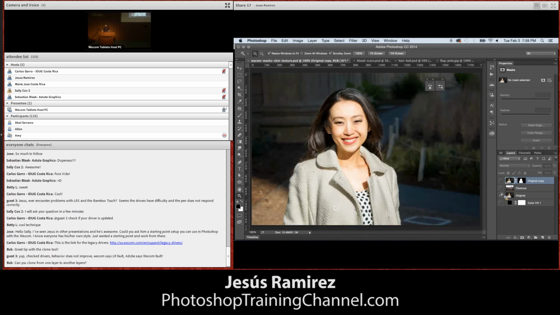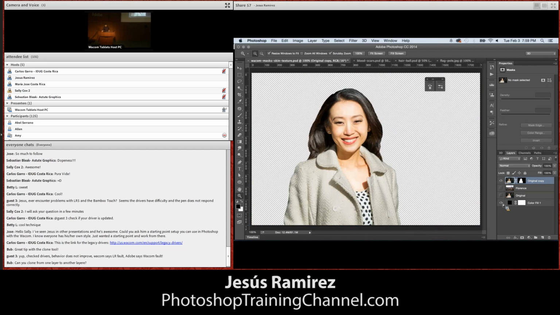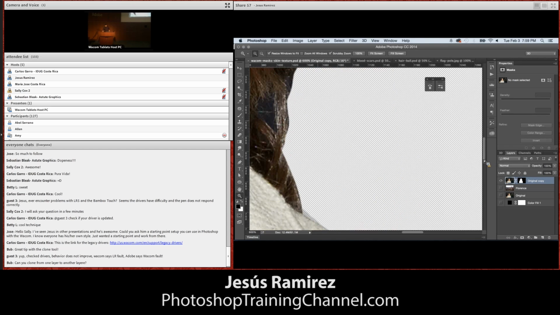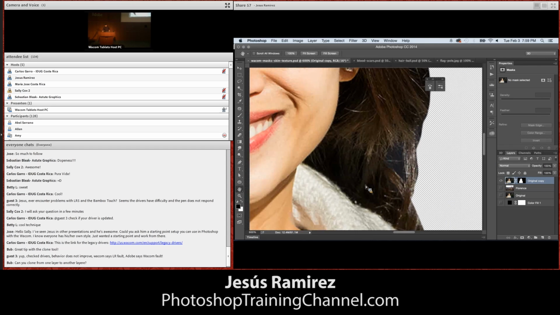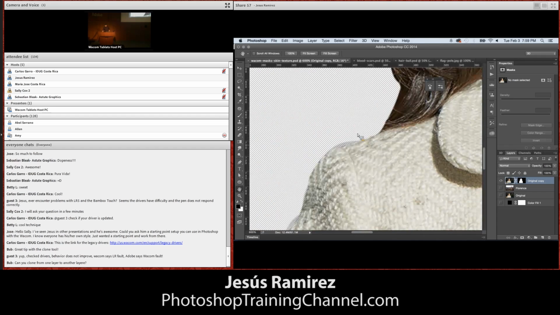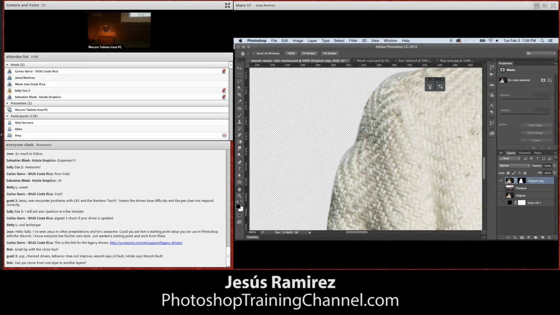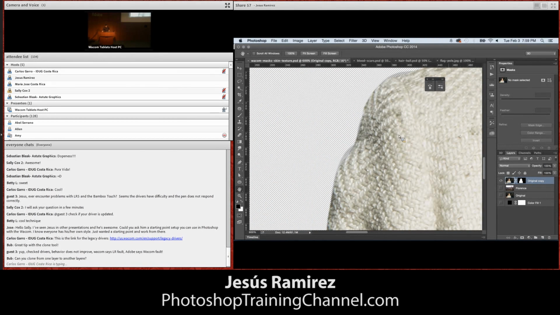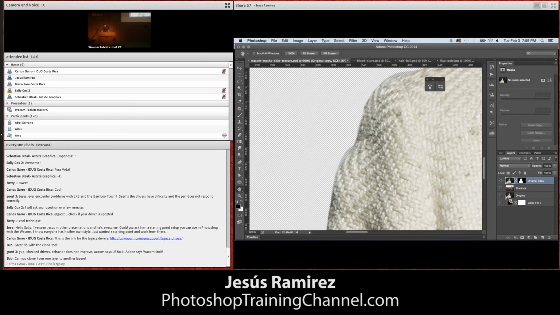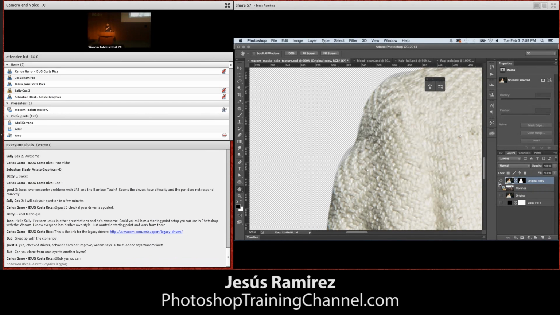Now I've already gone ahead and created just a quick little mask. It's nothing too advanced. If you notice, the edges are very, very sharp. And she had a lot of straight hairs and strands going all over the place. And the sweater had these little fuzzy lint and strands as well. Let me turn that back on so you can see, like in this area here. So what we're going to do is use the Wacom tablet to help us bring back some of those straight hairs and some of that stuff on her sweater. That way the composite looks realistic.